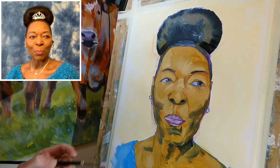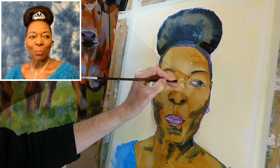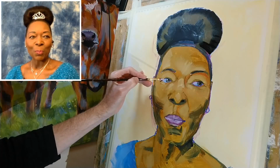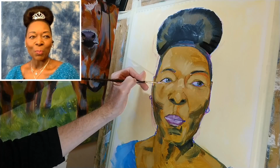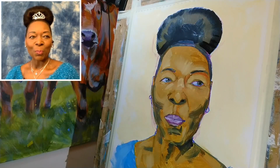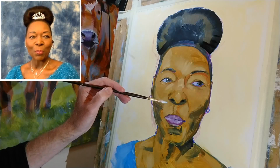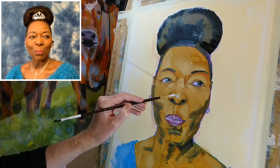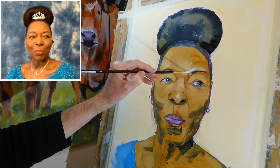And I've never used this colour in the whites of the eyes before, this kind of light pink, but I'm just going to try it on the left hand side here. And yeah, I quite like the way that's working with the underlying blue. So now I've switched to mostly titanium white and the cerulean blue. And I want to just add some bluey highlights here and there across the face, where I feel it's appropriate.